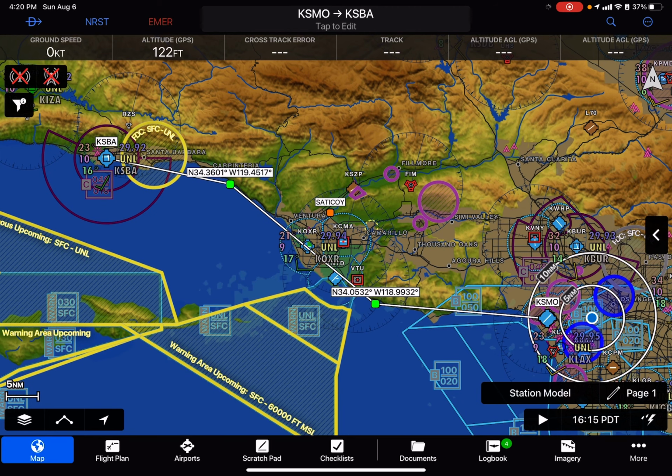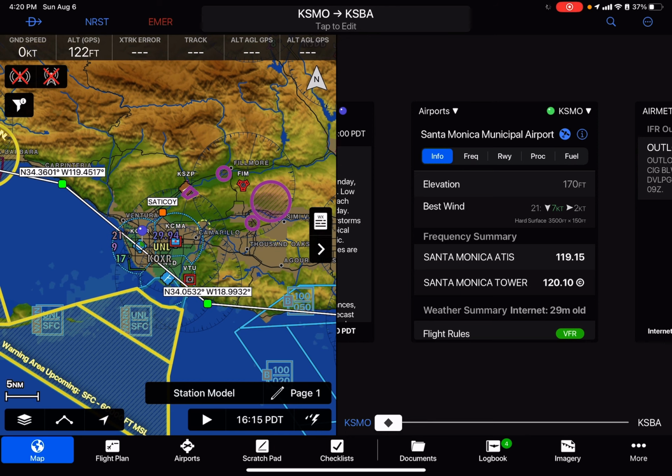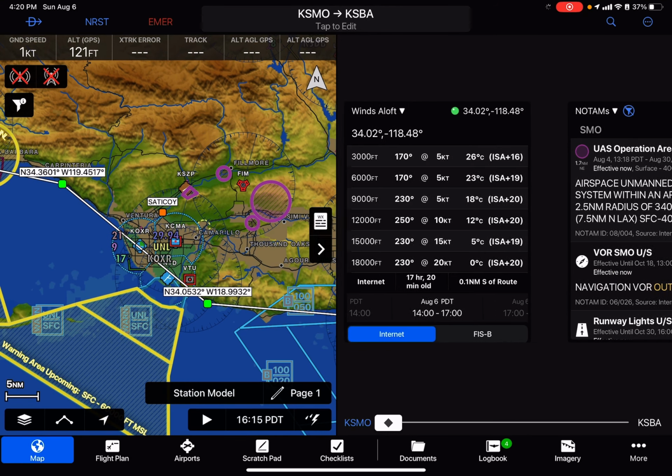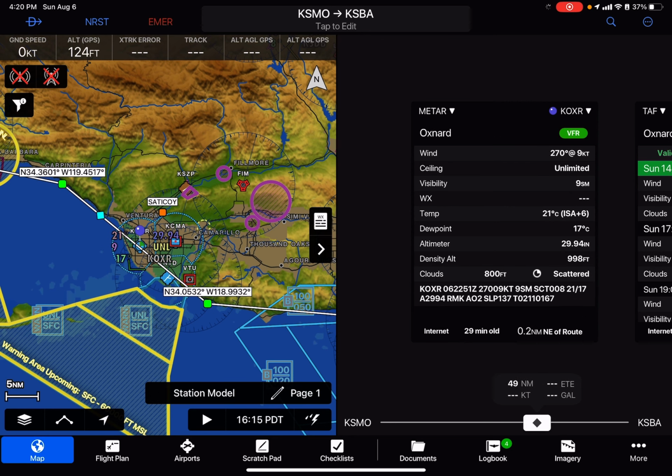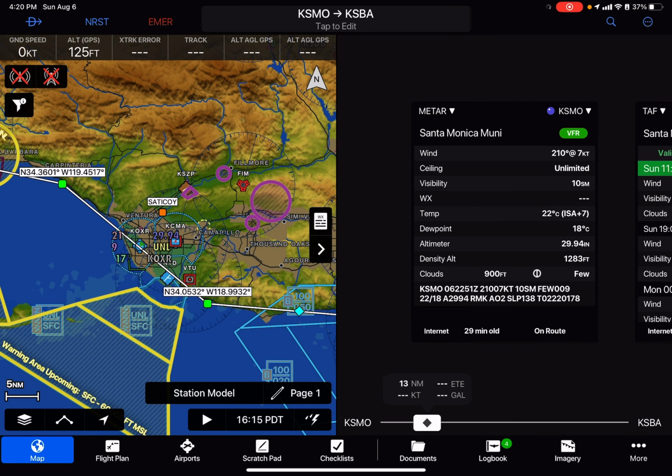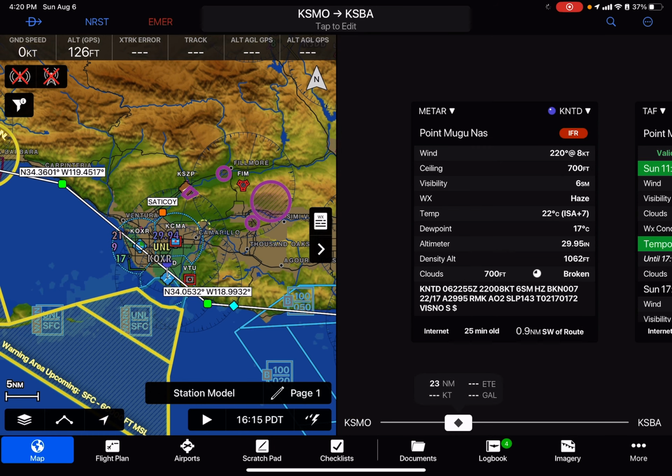Now if you want to brief this flight, the easiest way to do it is to open this screen where you can set up any kind of widgets going on along the route. And then you can go from Santa Monica to Santa Barbara, and you can scroll through your entire route. So the first thing we're going to see here is, look at that. It's IFR, but it's haze, so we're probably going to be above it, because we can see here the clouds are at 700 feet and broken, so it shouldn't be an issue.